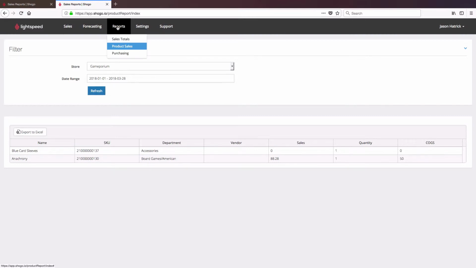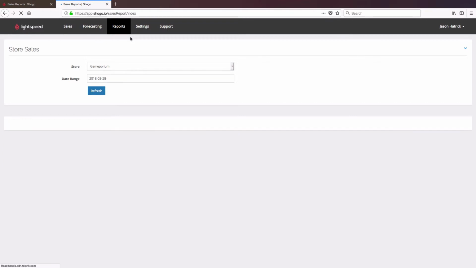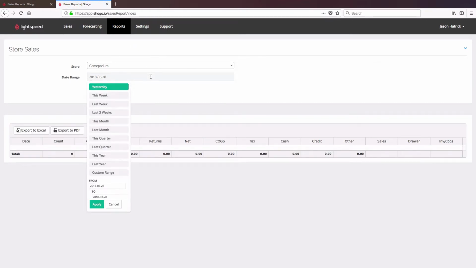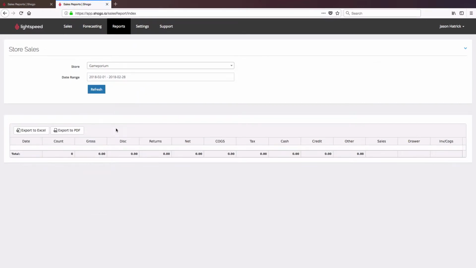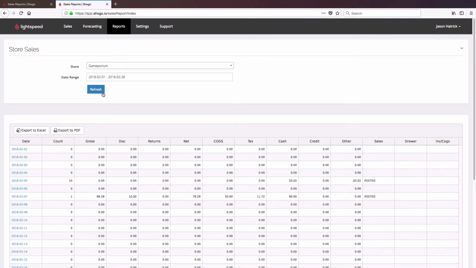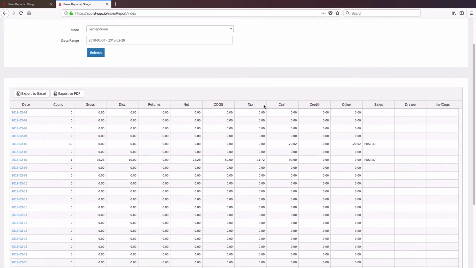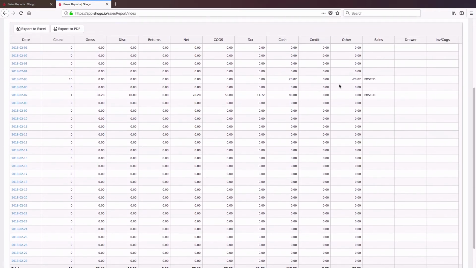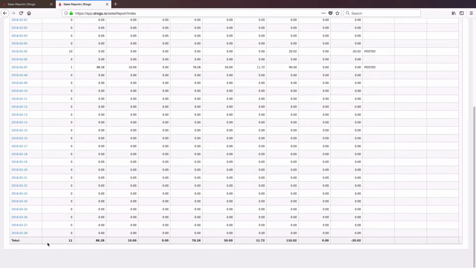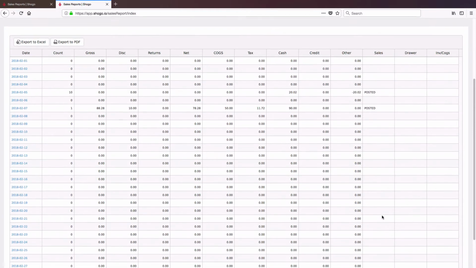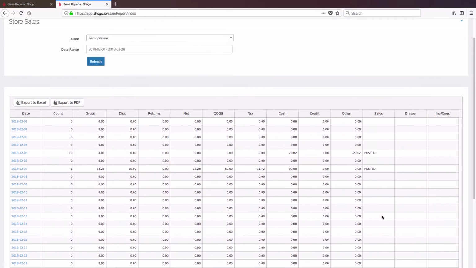The most detailed report is the sales totals report, however. I'm going to set this to last month, and we're going to take a look at February's information. Now, as I said before, not a lot of data in this account. It is a test account, so you can see mostly zeros for most of the days, but we can see here the 2 days that I did have some activity, the 5th and 7th. And at the bottom of the page, it will give you some totals for the particular date range that you've set up.